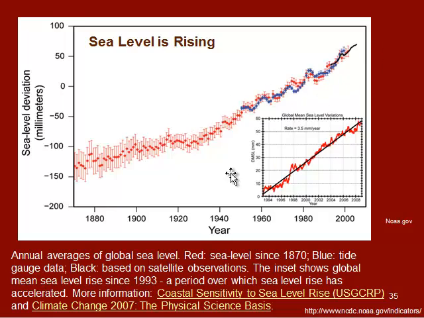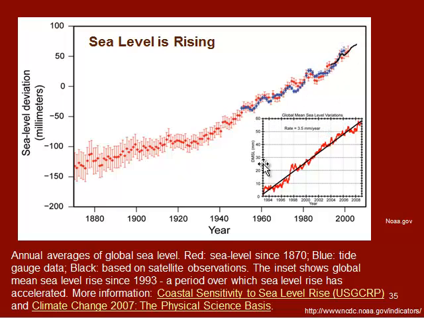So there are a lot of different things on here. The dots show you what the value is. The red bars show you the error. And as you see, the error bars get smaller and smaller as you get more recent in time. That's because we have more accurate instruments to measure sea level. Back in the 1800s, it was not as accurate, and there were also fewer recording stations and locations, whereas now we have lots.